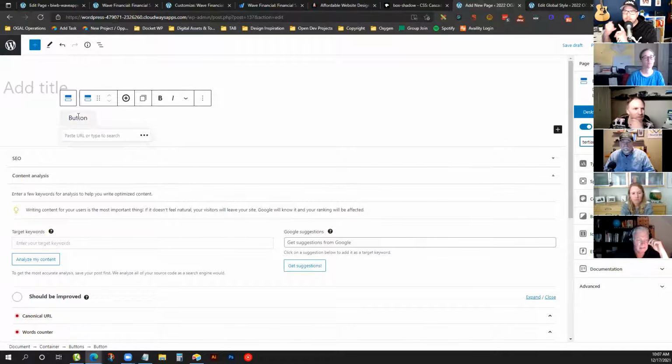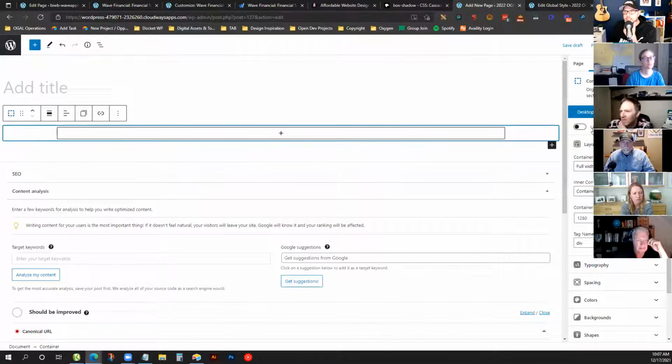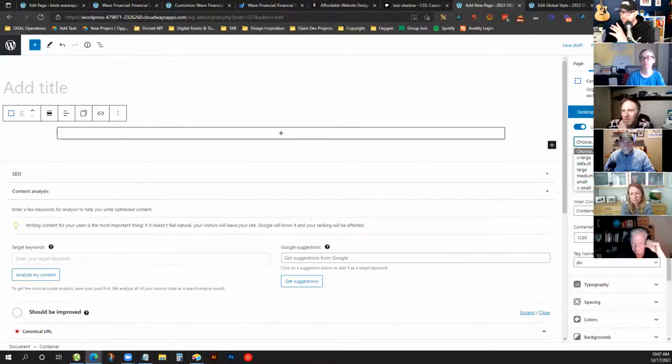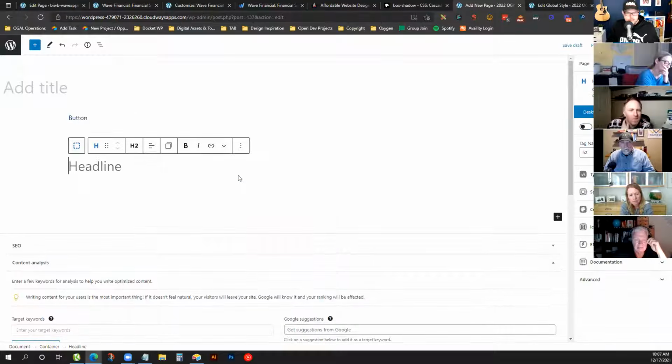I typically do it for things like buttons because you're going to reuse those all over the site. I do it also for containers. So if we put a new container in here, you can see if I use global styles, I have several different containers set up. So an extra large one that's going to be larger than whatever my default content width is, because sometimes you might actually need something that breaks those bounds. The default content width, and then large, medium, small, and extra small, all of the container widths are just getting smaller.